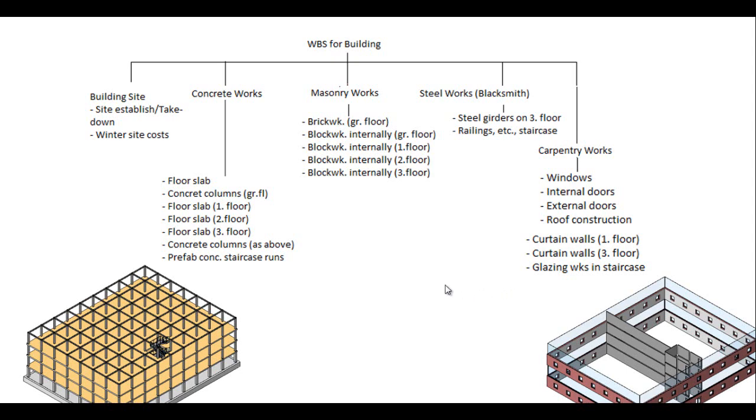Having done our work breakdown structure, we will have an overview of the different items in the different work packages. And the next step would be to find some prices for these different items. And for that we use a program called Sigma, which you have already installed on your computer.